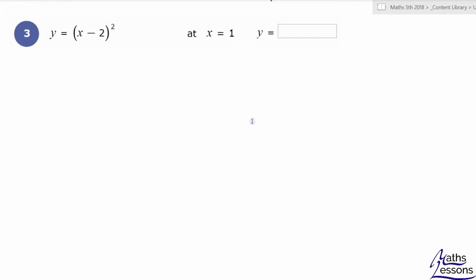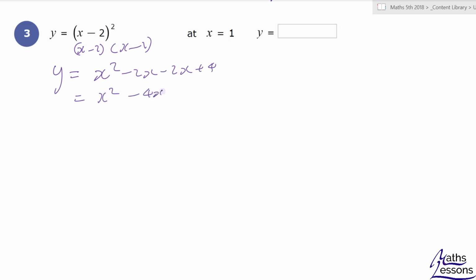Right, I'm going to speed up now. I'm just going to run through it much more quickly. I went nice and slowly for the first ones and just went through the ideas. So here we've got to multiply out our brackets before we can differentiate it. Remember that's x minus 2 times x minus 2, so x squared minus 4x plus 4. Go back to a video on multiplying out brackets if you can't quite follow why that's true.